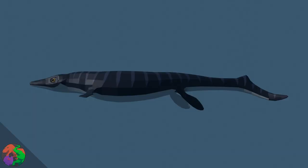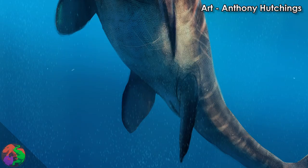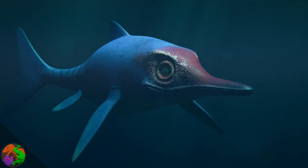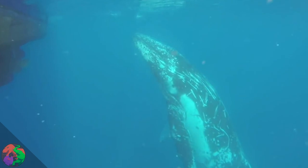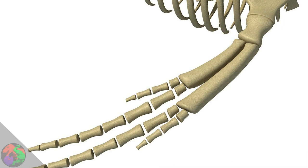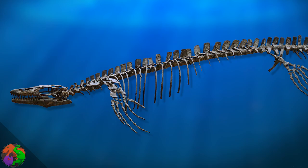Something found in mosasaurs that is different from whales, ichthyosaurs, and sharks are the fore and hind limbs. In almost all mosasaurs, the paddles are extremely broad and roughly the same size. Whales and ichthyosaurs have much larger fore flippers than hind flippers, and in the case of whales, no hind flippers at all. These flippers are more like rowboat paddles in being long and broad, like airplane wings. The paddles of mosasaurs, on the other hand, are round and shovel-like.